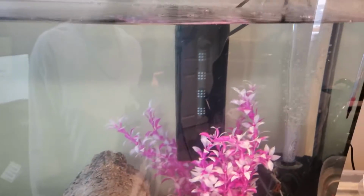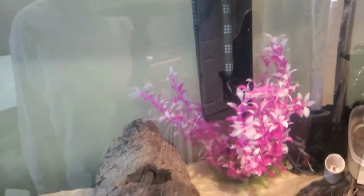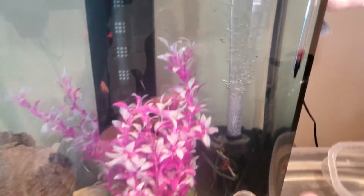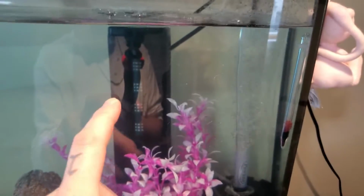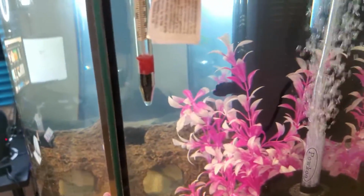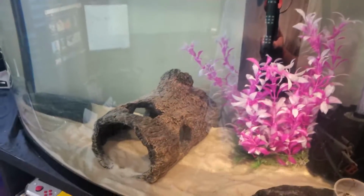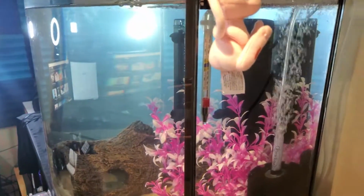Alright, so there we go. We have his tank all changed around. We got him in, we got the filter running. Now I'm going to watch the bubble level. Because like I said, when I had 2 filters running last time, the bubbles were insane, but I did have the filter tucked right beside the bubbles. And maybe it was intaking the bubbles and shooting them out like crazy, making it even worse. Before, you couldn't even see through the water. That was before I actually put him in the tank. So I don't ever want to have it like that again, because it didn't look safe.